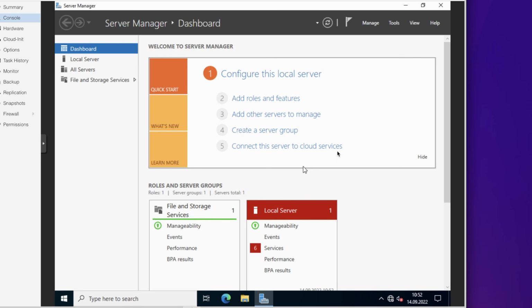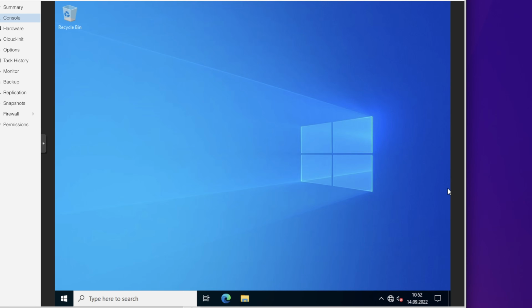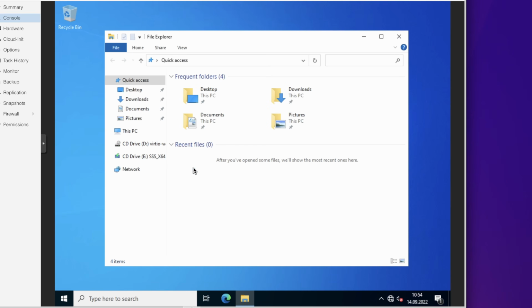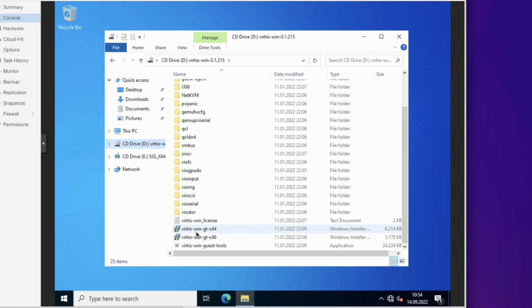But we don't need it now, so let's just close it, because we need to do some post-installation steps. They are very important for the Windows Server to run as a virtual machine in KVM. So first you should always install the complete VirtIO drivers, because we just did it for the hard disk during the installation procedure. Everything else, like the network card or some other component drivers, are still missing. Because the VirtIO ISO is still mounted, you can just open the virtual CD drive and execute the setup.